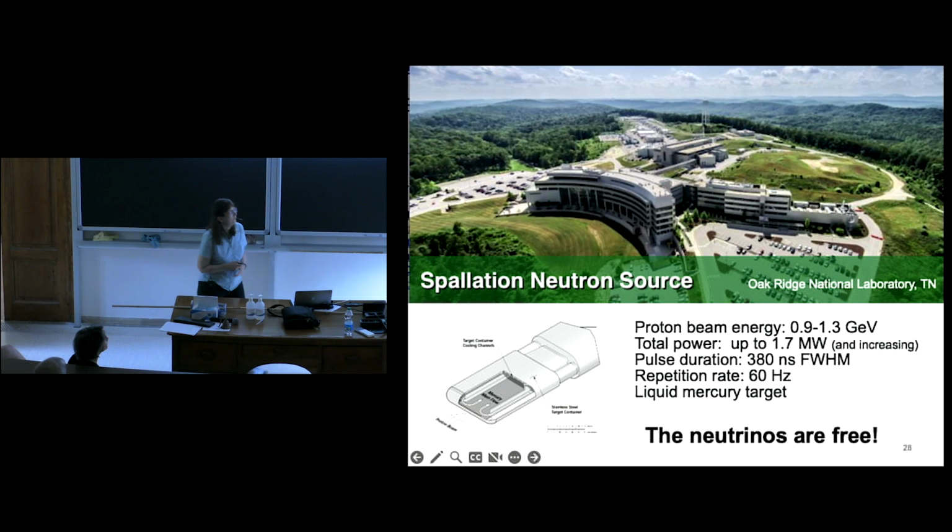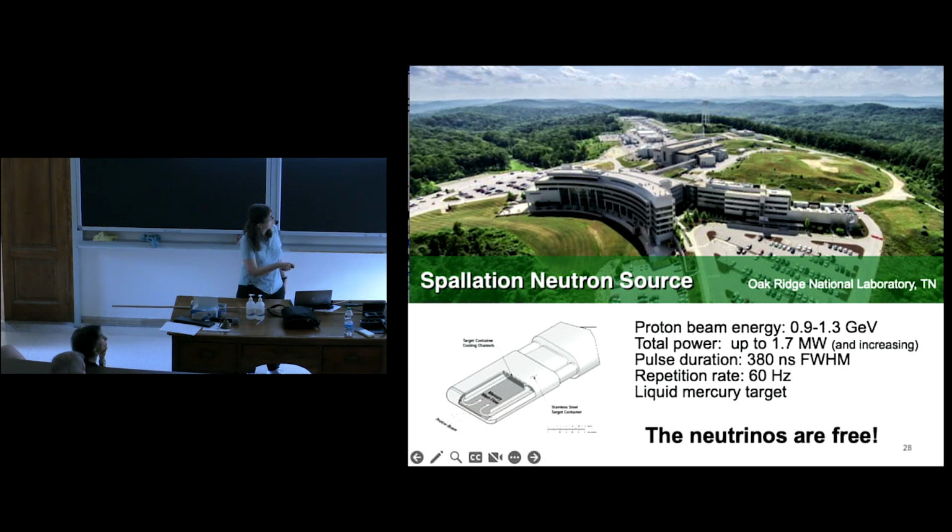The Spallation Neutron Source is a stopped pion source at Oak Ridge National Laboratory in Tennessee in the US. It's a $1 billion Department of Energy facility, actually not built for neutrinos at all. It was built to do all kinds of other science, material science, engineering, biology, all kinds of things with neutrons. It's a neutron source, so it's basically for scattering neutrons. But it makes neutrinos for free. The way it makes neutrinos is the protons come in here, that's GeV protons. The power is actually increasing, I'll say a bit more about that. In very sharp pulses, 400 nanoseconds at 60 hertz.